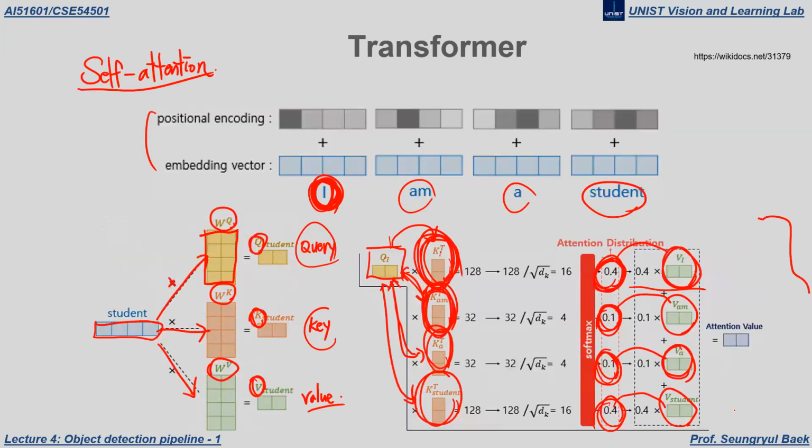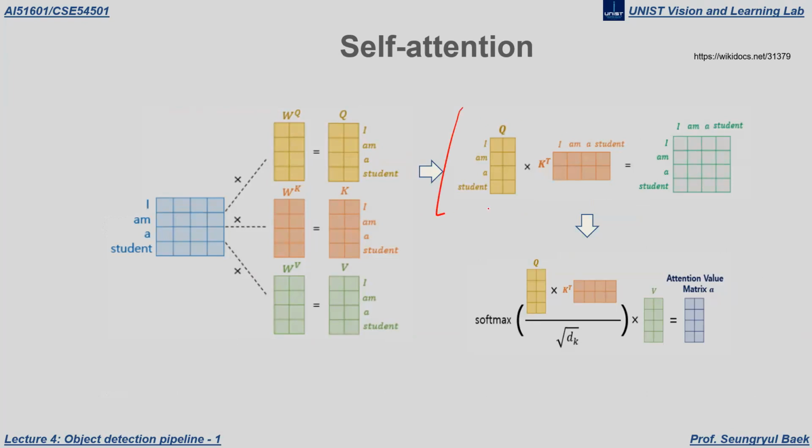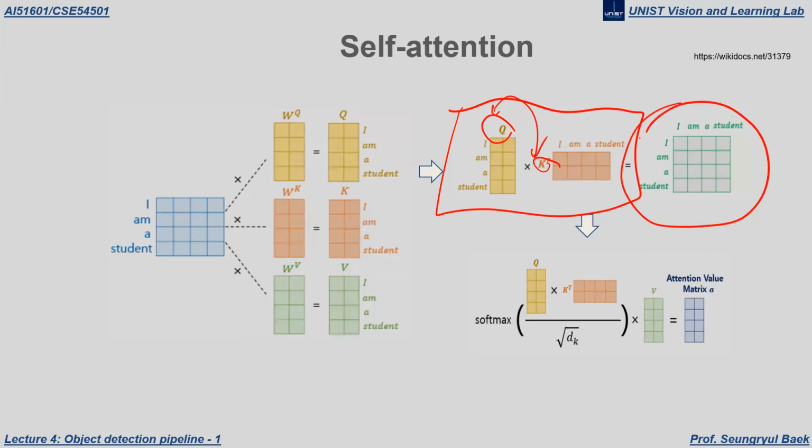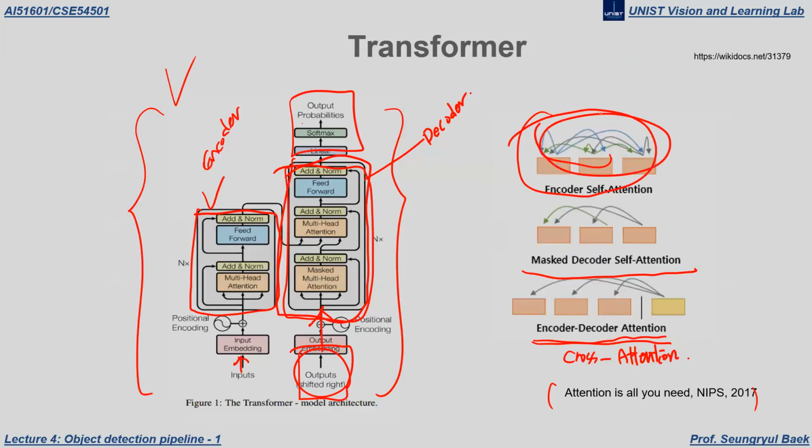But this same operation can be done in parallel by applying the query matrix with the key matrix. By multiplying these two arrays, we can directly get the attention matrix, and then we can multiply by value, and we can get the whole output value matrix at once. This is the self-attention mechanism. So it is capturing the dense relationship between each input. Let's say there are three inputs, then self-attention is capturing their dense relationship and making some feature considering those dense relationships between words.